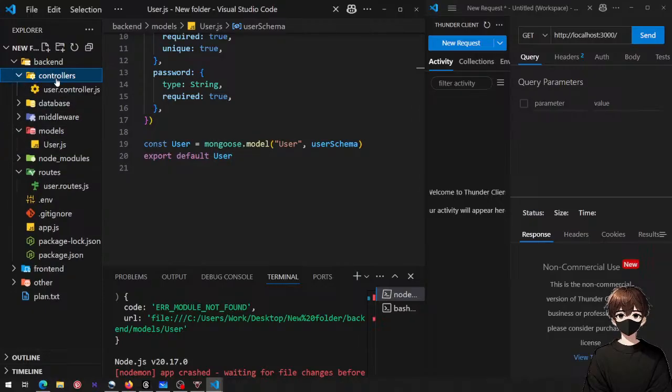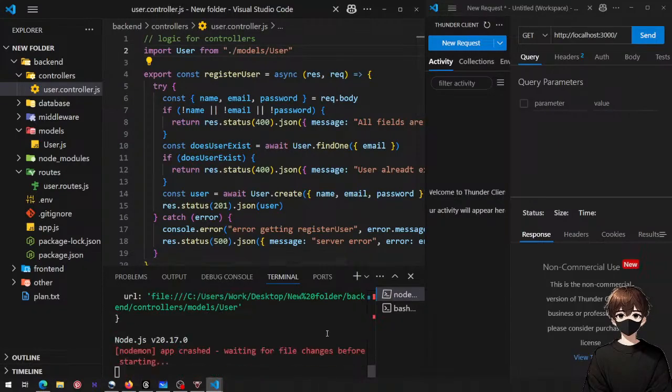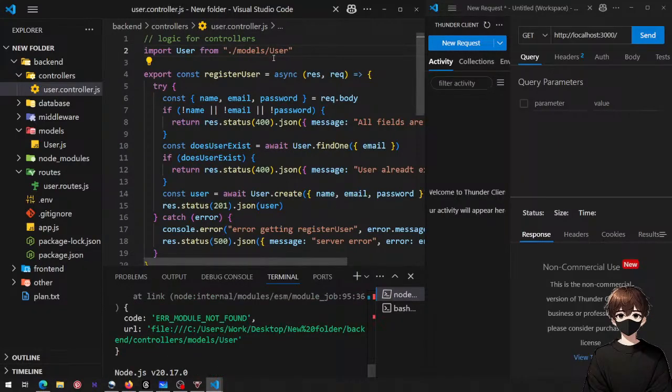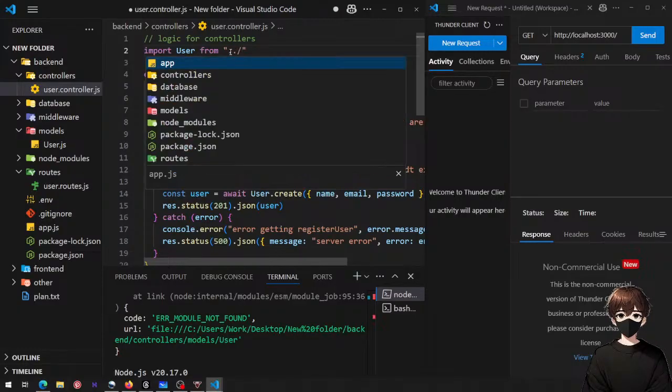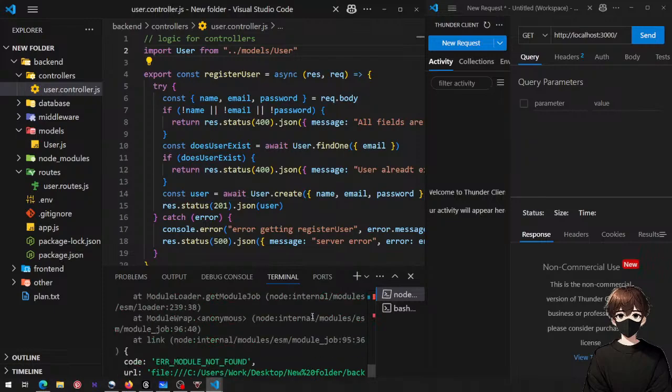Okay. Let's go to controller. Import from models user. Right? This is correct, right? We say models user. Okay? So that should be correct.